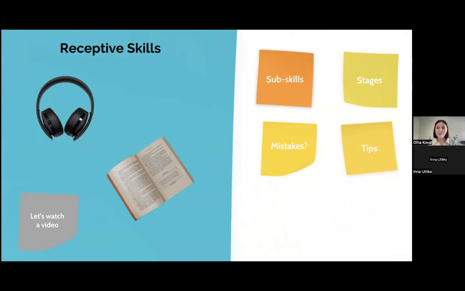And we all know that when we read or listen to something in real life, we use different techniques, or different sub-skills, and it all depends on our aim, on how much information we need to get, and how deeply we need to understand the text. For example, sometimes we need to read a document, like a contract, or a paragraph from a textbook very attentively, and we need to process, interpret, and analyze this information. So we need to focus on details and have a deep understanding of the content.